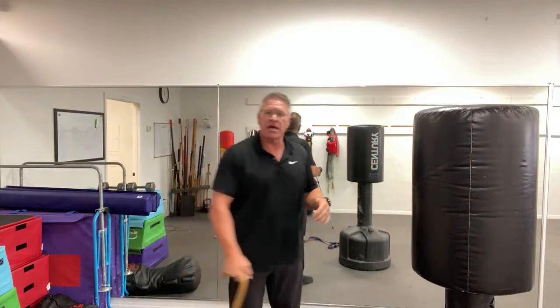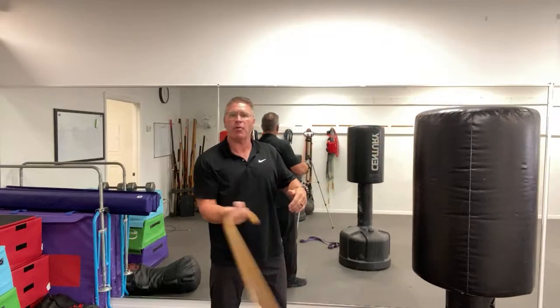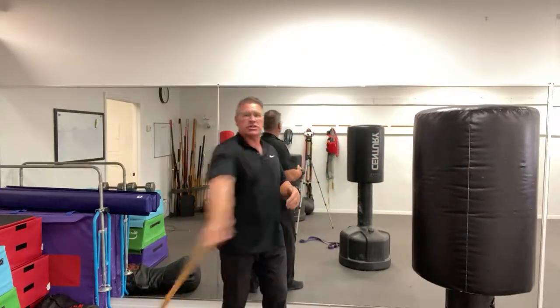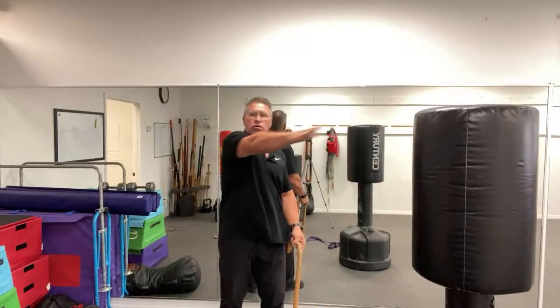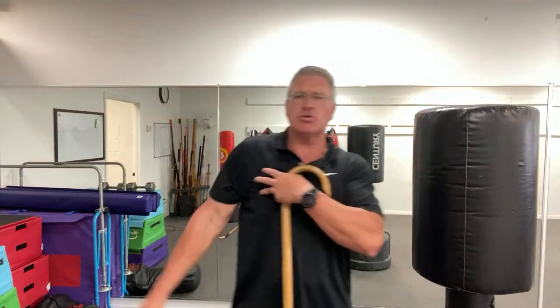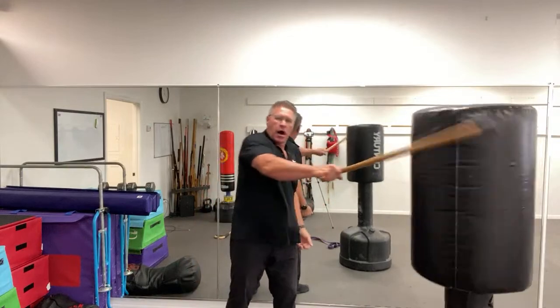So you have this technique here where you snatch it up between his legs, and then you can come over the top or bring it in at an angle. Also, just from this position, you can reach, just like you were doing this motion here. We call this a reverse knife hand chop in karate or martial arts. You can bring this hand here, just bring your hand across your body. That's how your pecs work. Your pecs make that motion. Hello, Elite, it's good to see you. So this is also a very strong motion. And again, if you need the other one to lean on, you can bring that up and around.